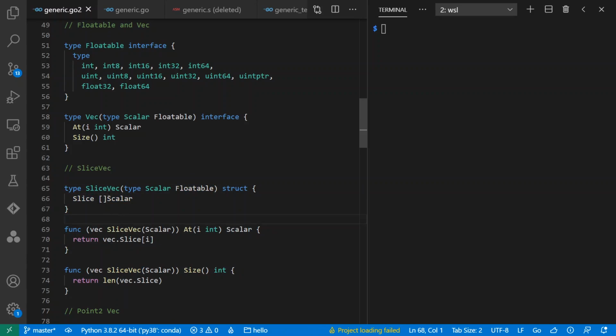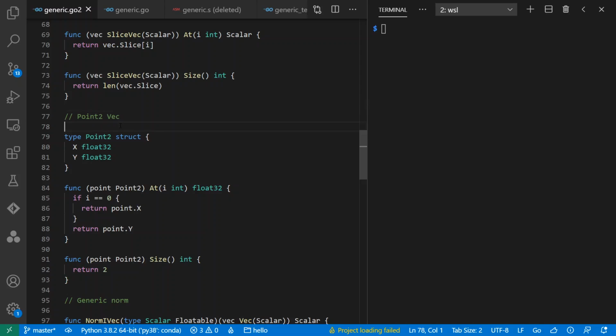And the reason I did this instead of using, say, a slice directly is because there's no way to do operator overloading on your custom types. So if you want to have something that can work for slices or for other types, you have to define your own interface methods. As for a potentially more performant implementation of this generic vector interface, I've also created a point to struct. And this is what I did approximately in the other languages as well. Then I say, if you're asking for index 0, you get the x. If you ask for index 1, you get the y. And the length is always 2.